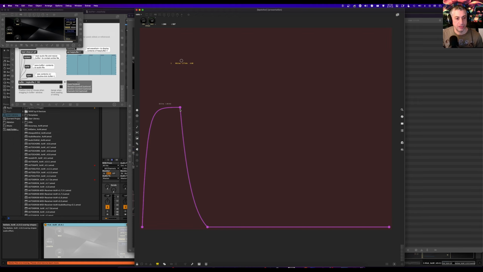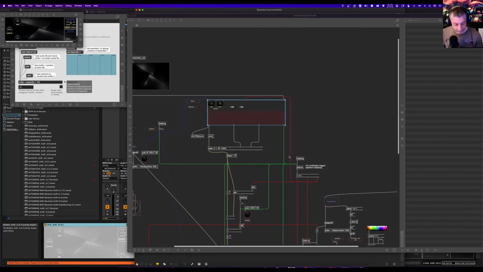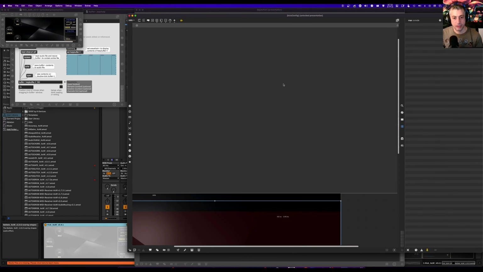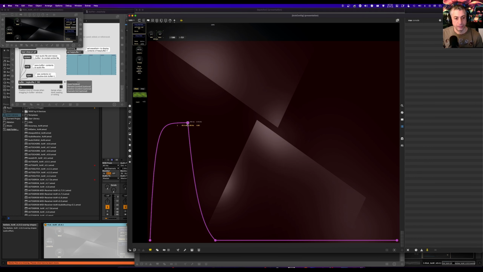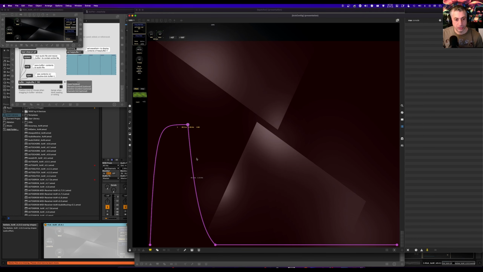That's actually interesting. Let's do that in the main patcher, so when I'm editing a point, I see where I'm actually going. So that's nice.